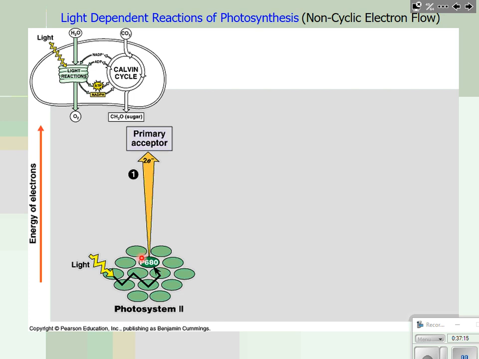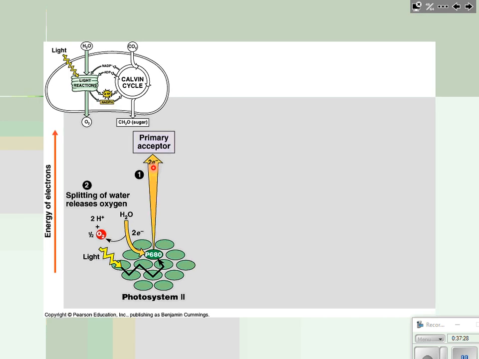That means photosystem 2 has just been oxidized, right? It has just lost a couple of electrons. Well, those have to be replaced. And in order to replace them, a molecule of water, here's water, has to be split. Now, when water is split, that produces three things. It produces 2 hydrogen ions.